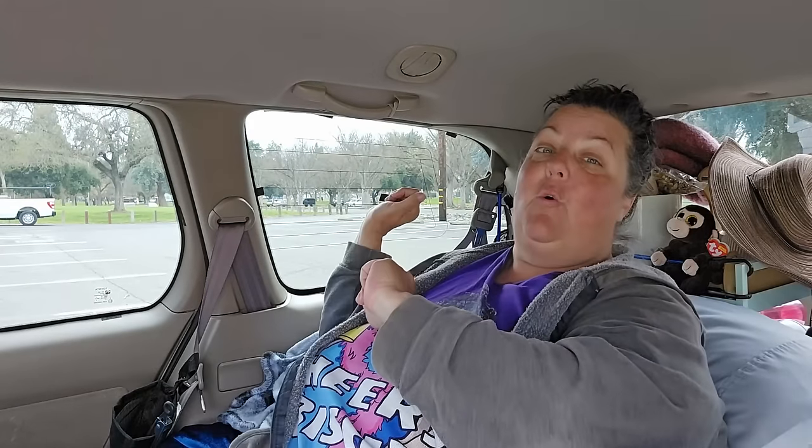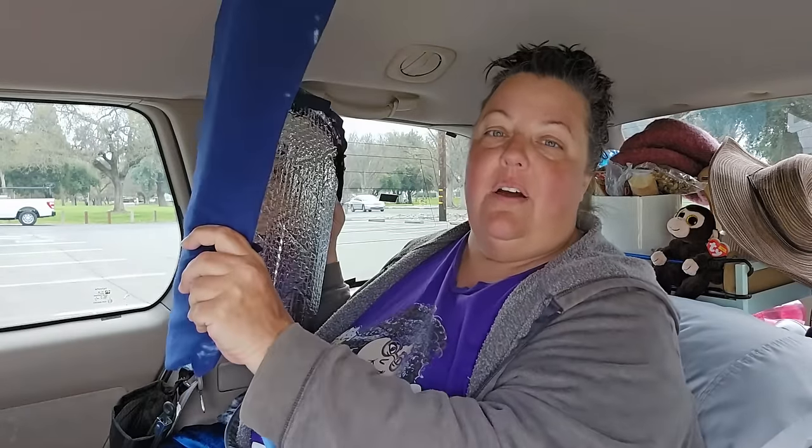Instead we're going to work on these back quarter panel windows. I'm fine with them being permanently covered because I have enough windows, and because this back window opens and closes, anything I put in there gets blown around and doesn't stick flush to the window — which messes with my stealth ninja secret spy self. So I found at Walmart for only three dollars this permanent vinyl, thinking it'll stick flush and stay there even as I open and close the window.